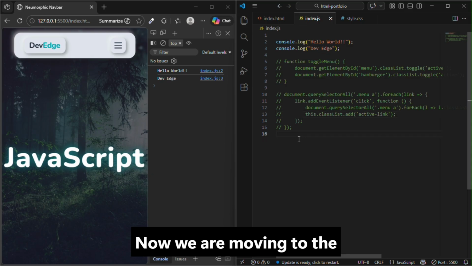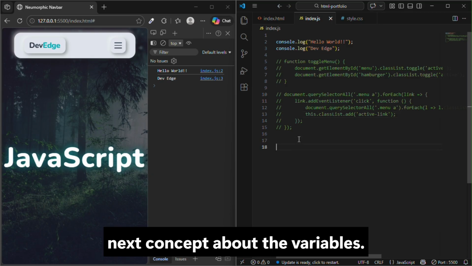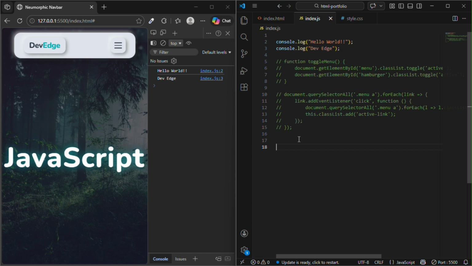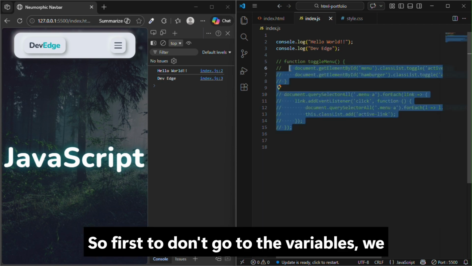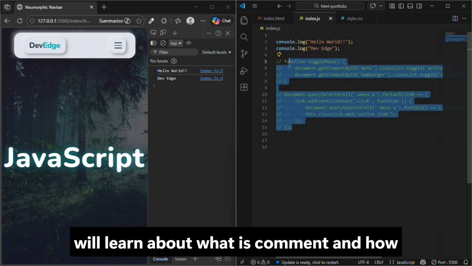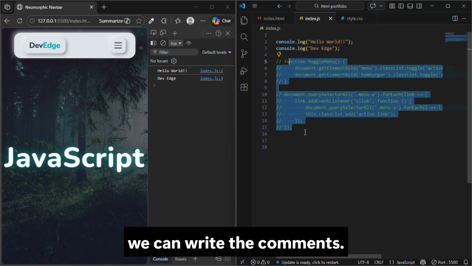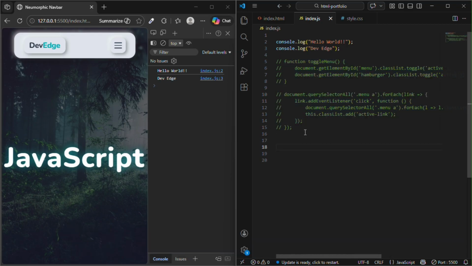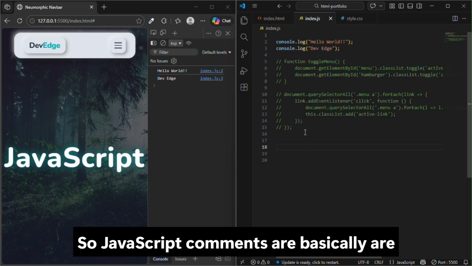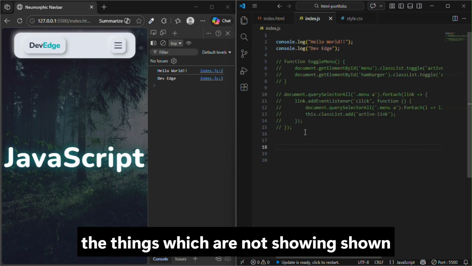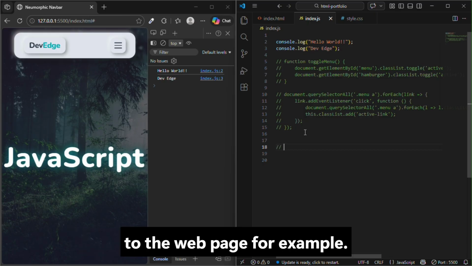Now we are moving to the next concept about variables. But first, before going to the variables, we will learn what a comment is and how we can write comments. JavaScript comments are basically things which are not shown on the web page.